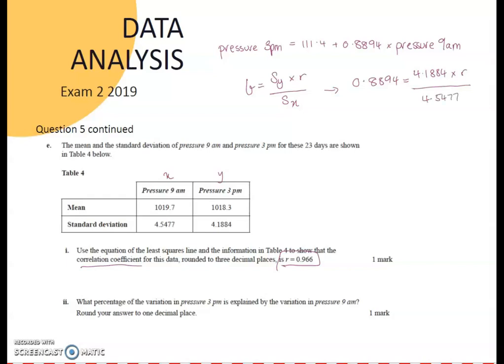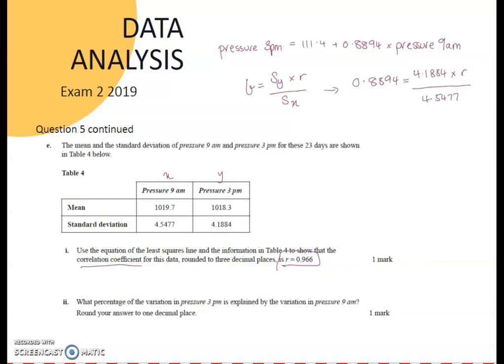4.5477. It's really important here, even though they've told you the r value in the question, you cannot use it in your working, okay? You must set up the equation. How would you solve it if you didn't know what r was? And then it depends on how many marks this is worth as to how much working they're expecting to see. It is good practice, though, to at least write out what working you would do.